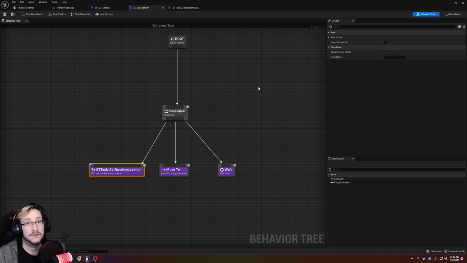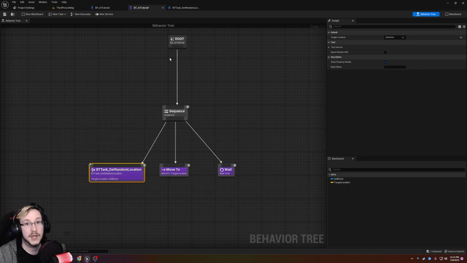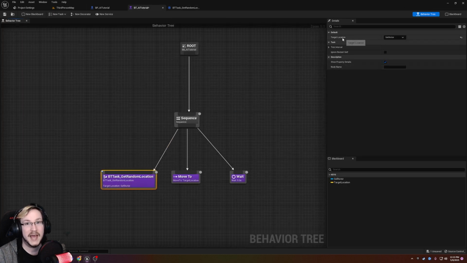In order for the variable that we created to show up here, we need to make sure that it is public by opening up this eyeball. So save and compile with the eyeball open, and you'll note that now on the right-hand side, our variable target location is now present. And look, we can now select a variable that's in the Blackboard that is updating. Well, we're updating the target location. Again, these names do not have to line up. I do it for convenience's sake.